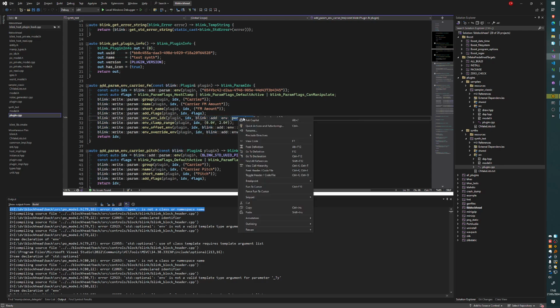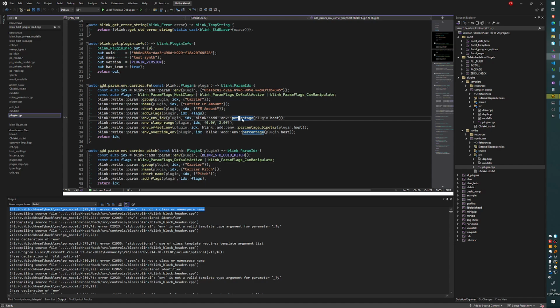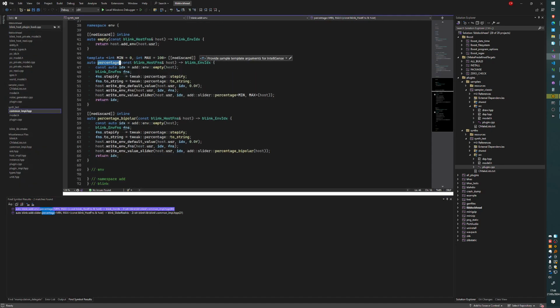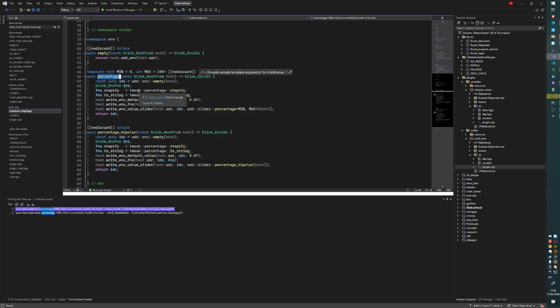And this percentage function is a convenience function which exists in this library for, is Visual Studio not going to take me there? Oh, here we go. So this is a convenience function because there's a bunch of parameters that I have across the plugins at the moment where the parameter is basically represented as a percentage.